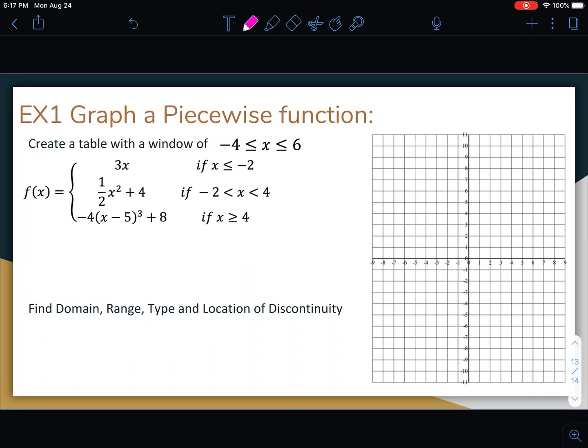Okay, so we're going to get right into it. We're going to graph 2 of these in your notes right now. And then, like I said, when we go to class, we will do some more all together and take your questions. I'm going to graph each of these pieces in a different color to hopefully help with our notes here. We have a window where x is between -4 and 6. All that means is we want to plot those points, and we're looking at the graph between -4 and 6. That's your window. That's where we're really looking at what's happening with this piecewise function.